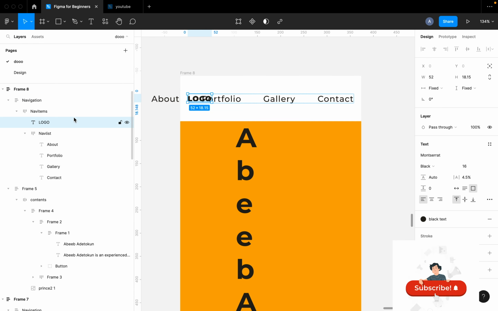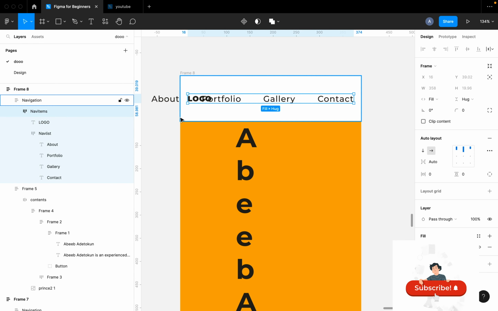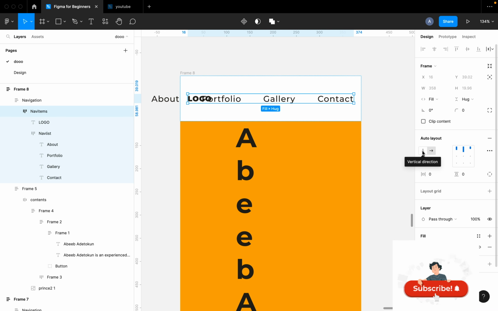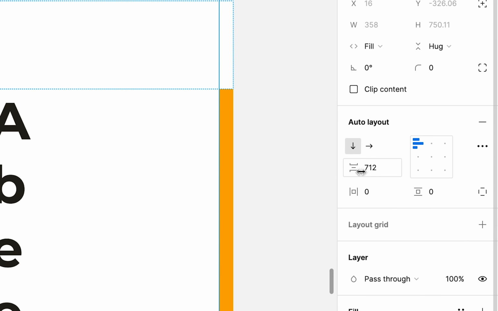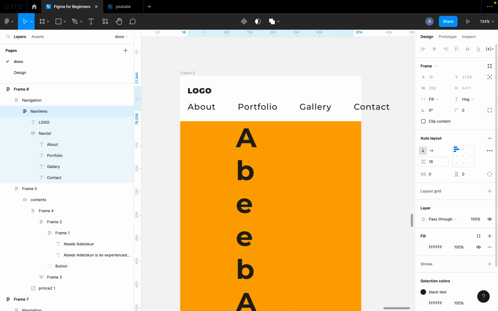So what we want to do is to select the nav items, and instead of making them horizontal alignments, we can turn them to vertical direction. Now, okay, you don't know what's going on here. That's because the spacing in between the vertical direction is 72. You might want to reduce that to 16, and let's see. Cool. You can see now we have logo on top, we have the nav items below.